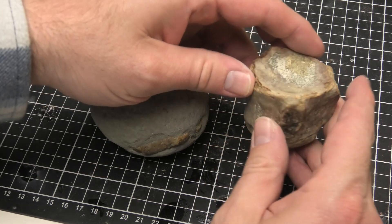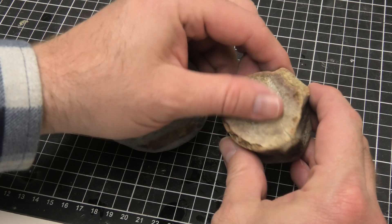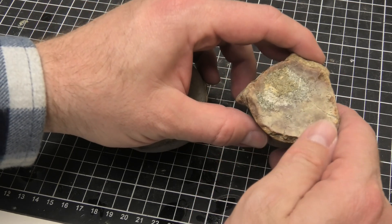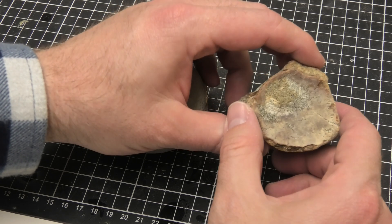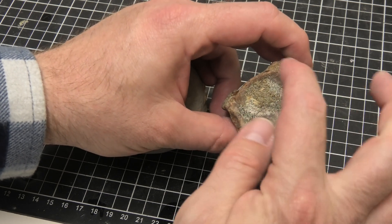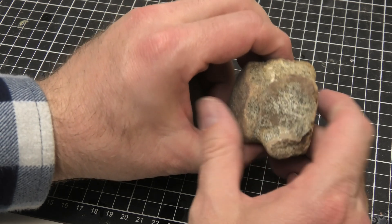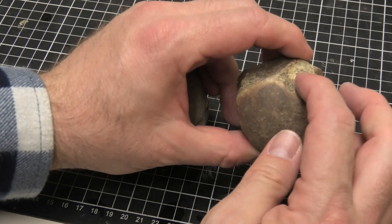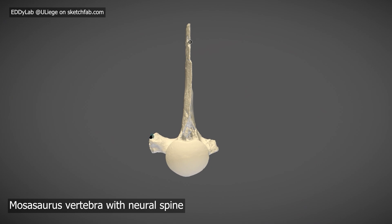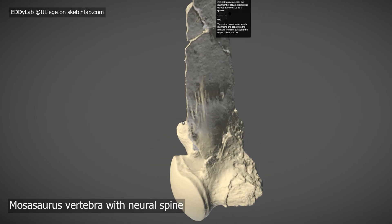There's the convex side — sorry, that's the concave side and that's the convex side. I always get those mixed up. That's a beautiful vertebra. We're just looking at the central part of the vertebra, the process over there and there and at the top, as well as the neural canal. There's a little bit of the neural canal — I think that's what it's called. What is it doing over there and how did it get there? I'd love to be able to see the journey this fossil had.